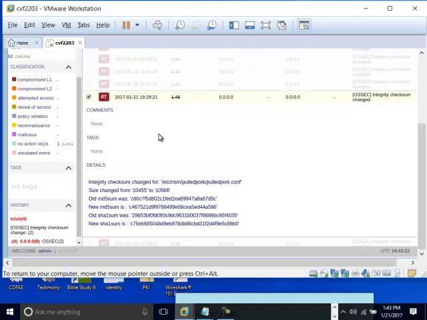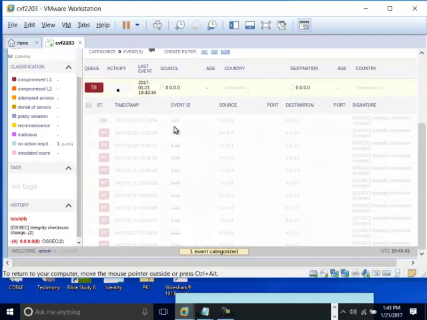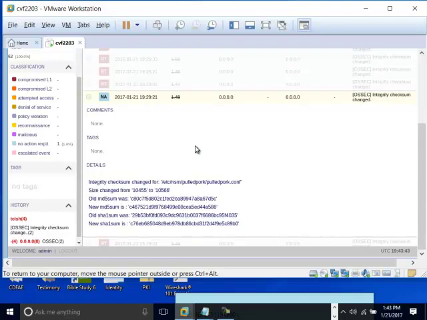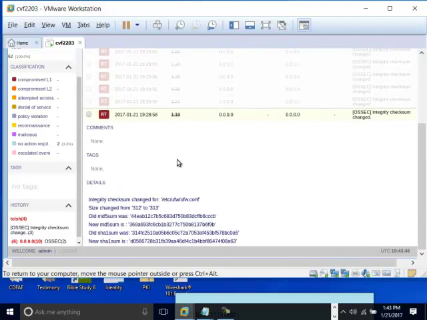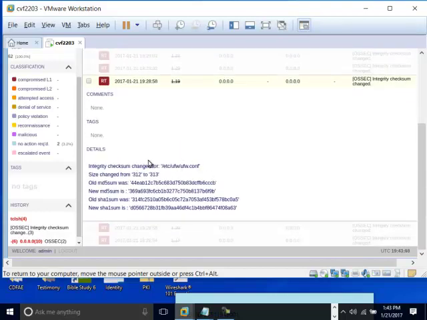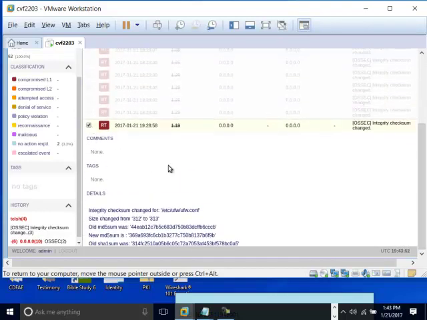So if I don't want to press this, I can just press F8. Okay, and it's going to take care of it. And now I have 58. I can pick some other more random one. And you can see these are all configuration files that got changed because of the updates that I run.